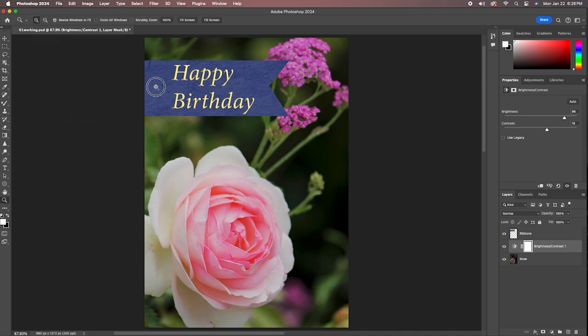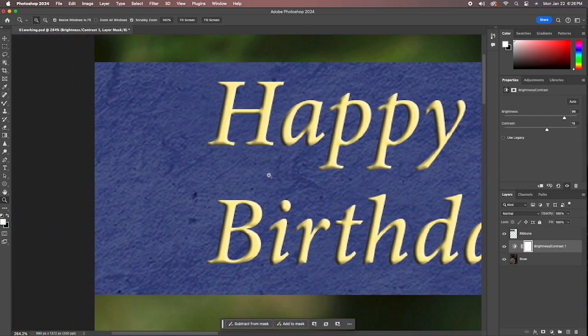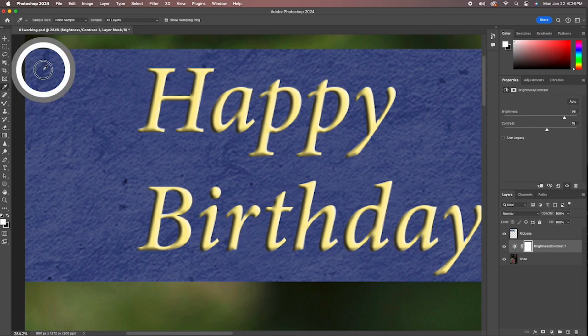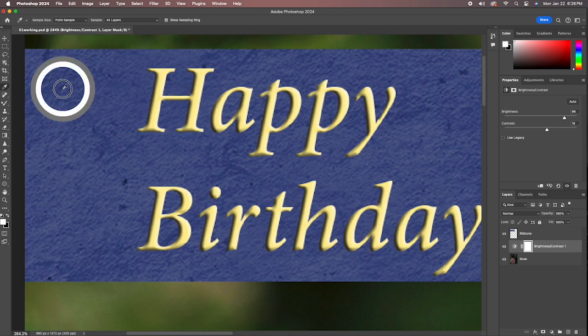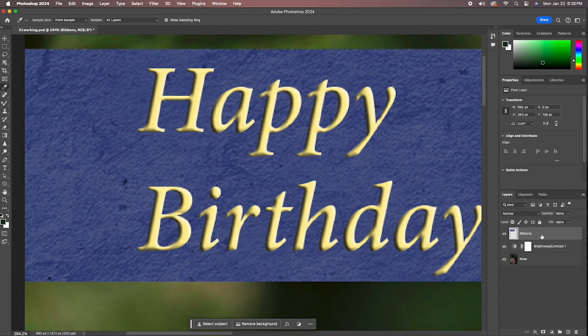So I'm going to zoom in a little bit just to show you. And I like the scrubby zoom, so that's what we're going to use. So if you look over here, if we click here, oh, well, look at that. That color is actually white. And the reason being is because I right now have the brightness contrast layer highlighted and selected. What I want to do is get this color from the ribbons layer. So we're going to click on that and select that. That's a very important piece to remember: making sure that you're working on the right layer. And this happens a lot.